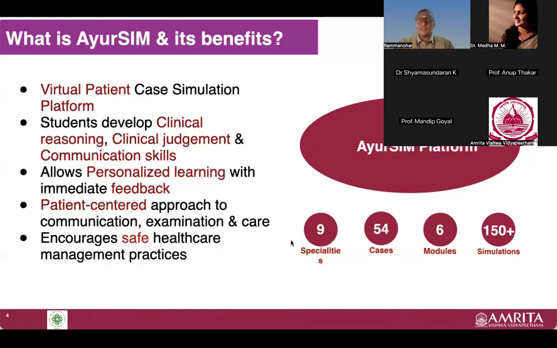Sometimes it's a checklist which you have to tick. And if you make a wrong choice, the system gives you a response. That tick mark may become red, or there may be a beep, or a red traffic light will show up. So this gives you instant feedback on whether what you are doing is right or wrong. So when you repeat the procedures for 54 patients, you will reach a point where it's very difficult for you to make a mistake. When you see a real patient, your mind has already been programmed by this virtual training platform. You know what should be done.